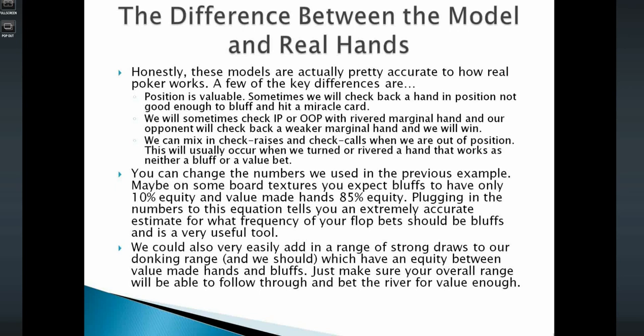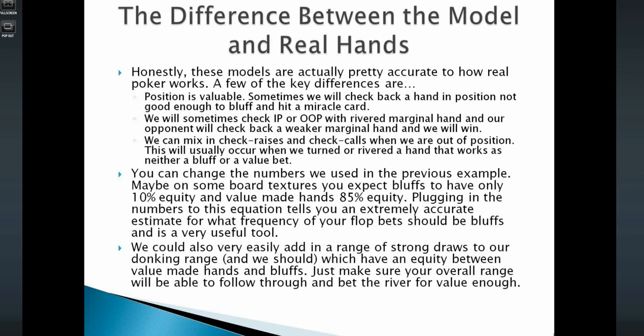So adding in some strong draws to our range does let us add in a little bit more bluffs, but a strong draw doesn't let us bluff nearly as much as a very strong made hand would. That should intuitively make a lot of sense. If you're donking with a middle set, you can mix in a lot of bluffs to balance out the donk with the middle set. If you're donking with the nut flush draw, you're still allowed to have a tiny bit of bluffs or a fraction of a bluff, but you can't bluff nearly as much as you could with a set, because a flush draw is not always going to get to follow through on the turn or the river for value the way a set pretty much always is.